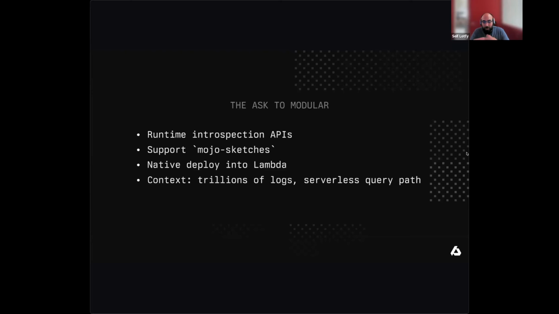And another thing is because all our queries run in Lambda, I mean, we can write it in Docker. The idea over time is to remove the Go code completely and have more Mojo natively just run, and remove Go from the query path and utilize that. And for that, it would be nice if we could easily deploy this into Lambda. We can do this now with Docker, right? For small experiments, but we can't write full-fledged things right now. But what we're trying to do now is at least inject binaries generated by Mojo into the Go path, basically, or into our Go language.